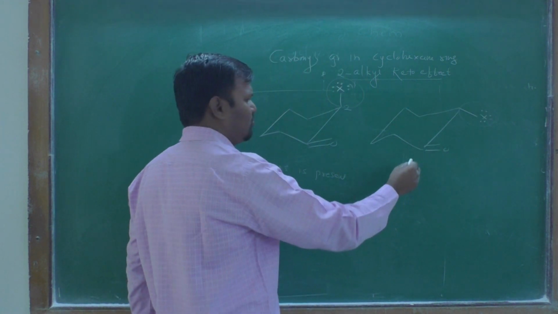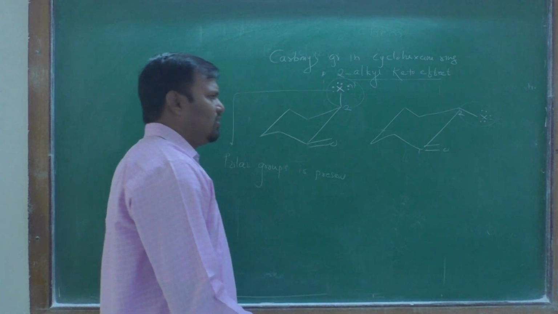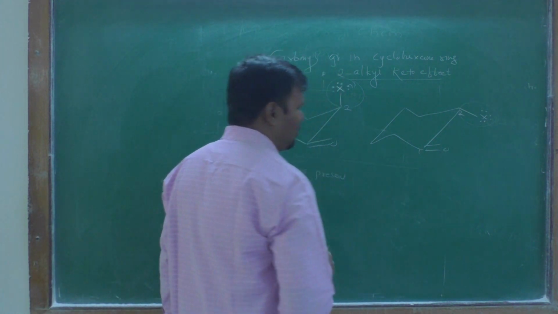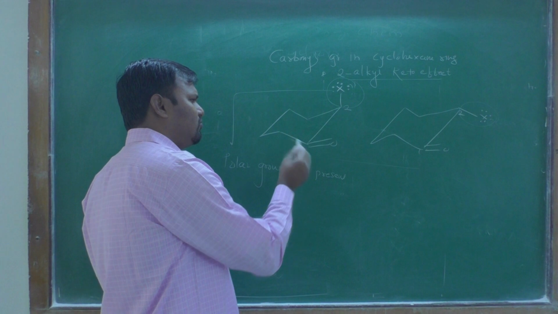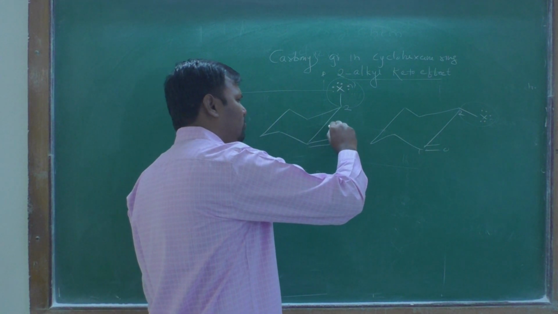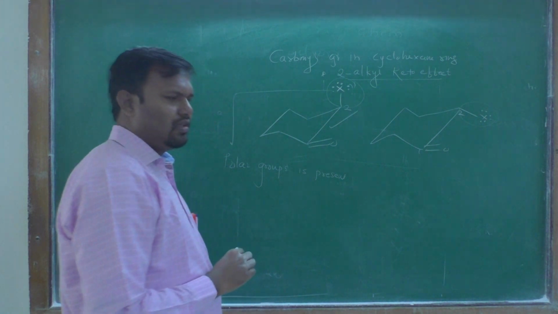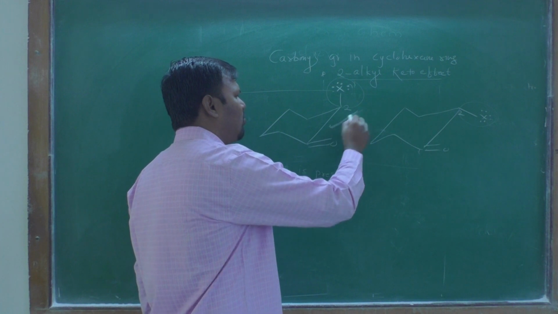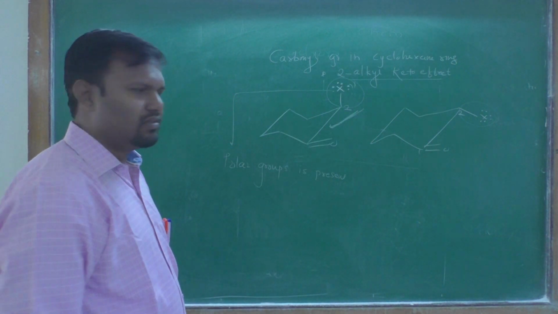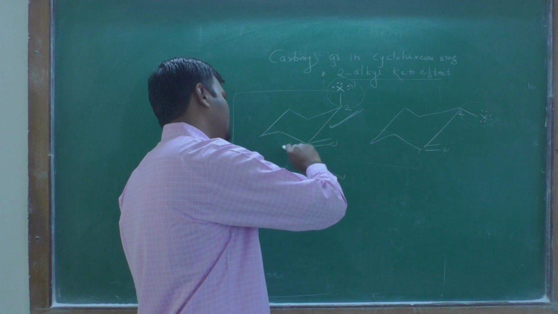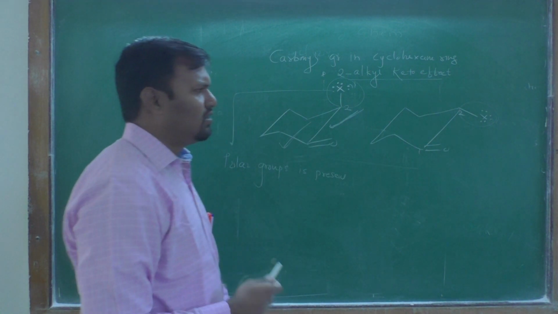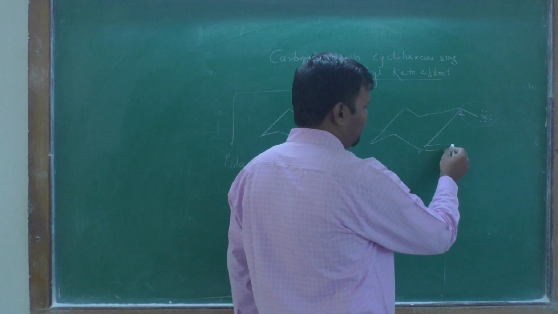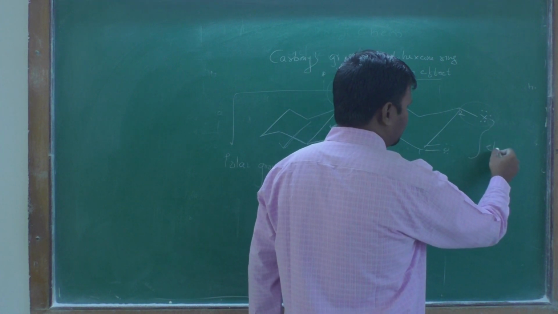Okay, at the 1, 2 position, if there is a polar group there, then this molecule may be found in more quantity. More quantity means what? This molecule is found more in this conformation. Okay, therefore percentage-wise, its percentage is higher than this molecule, though there is an interelectronic repulsion.